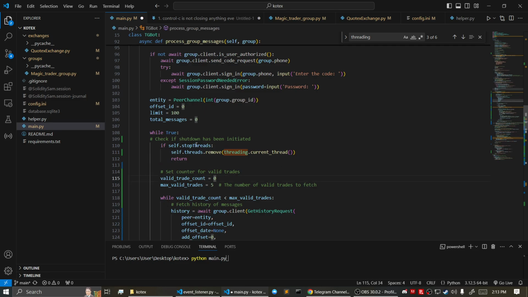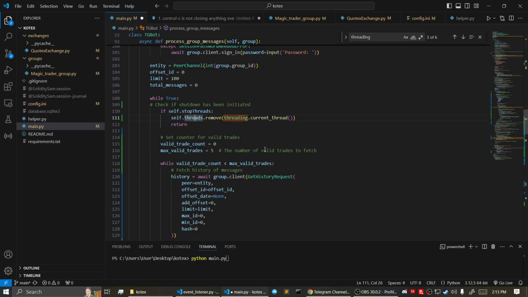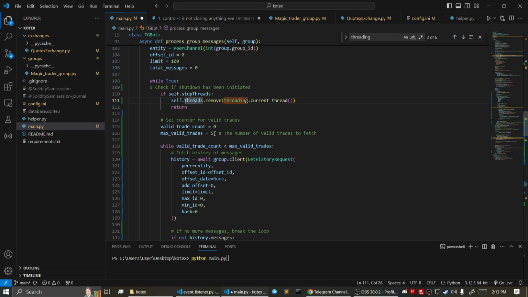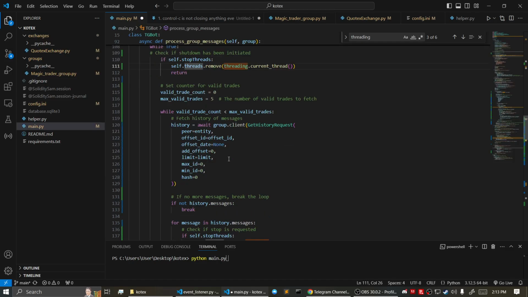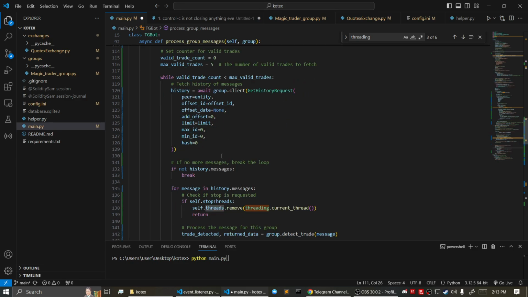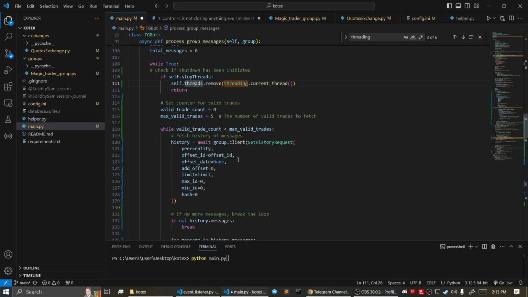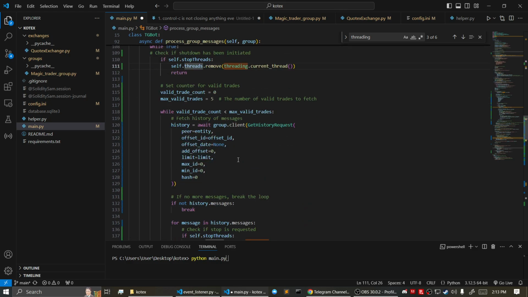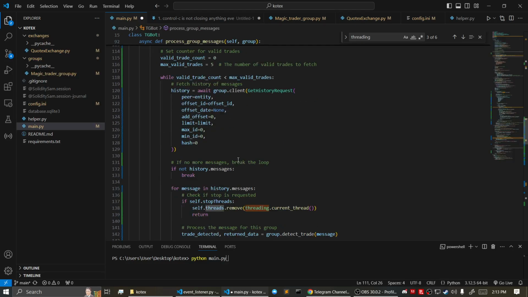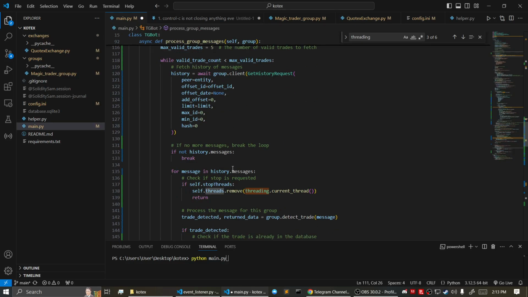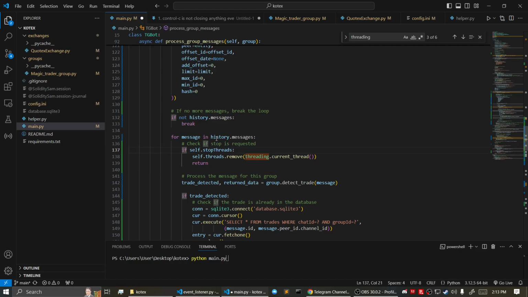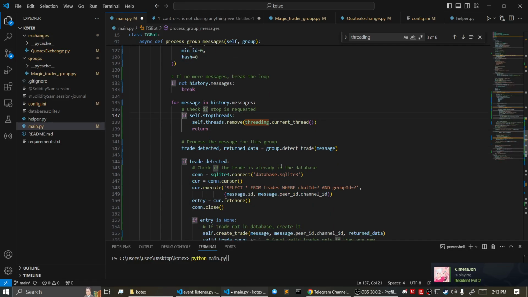Okay. If stop trade, valid trade, let's put 5 for the sake of it. Not sure why there are 2 stops, but okay, let's try it.